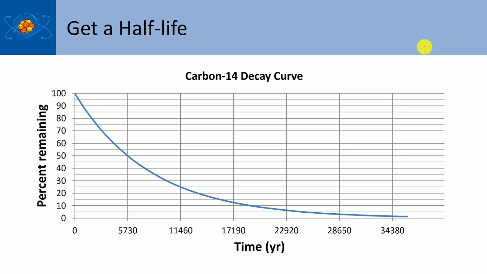Now, in a first order process, the half-life is always the same. So that means after another 5,730 years, which comes out to be 11,460 down here, you have half of the half that you had, and if you go to 3 half-lives, then you have a half of a half of a half, or an eighth of what you started with, and then a 16th, etc. The equations I use to generate this line are the half-life equations.